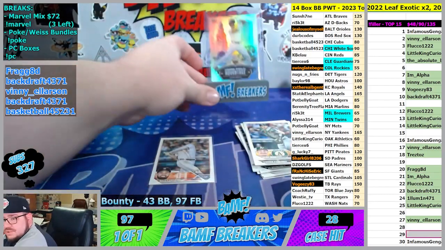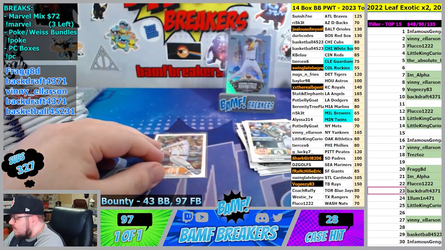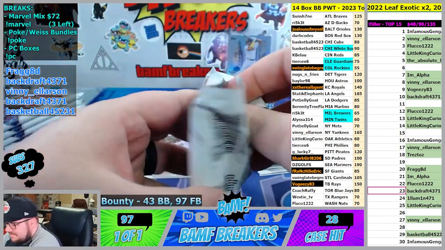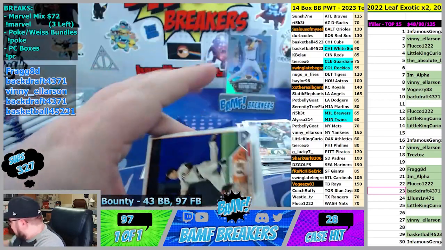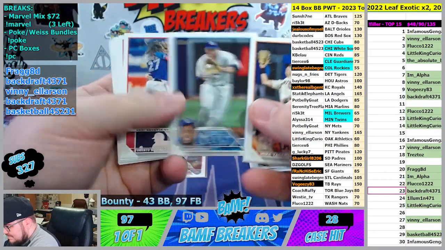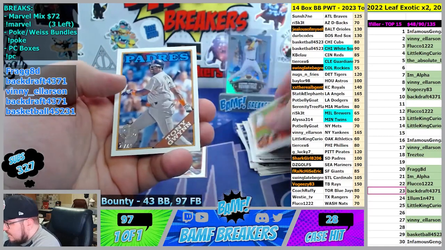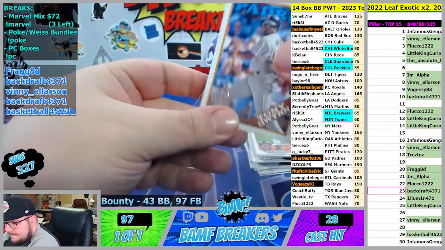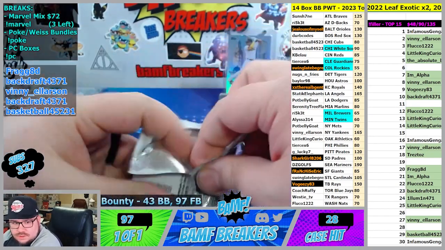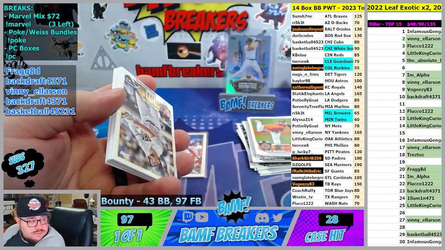Good gosh. That is beautiful. I always hoped that it would be a Padre that I pulled first. Just not that Padre. I was hoping to pull the Tatis last year. And another Padre, Tony Gwynn. Everybody done picking their picks on that one? Alrighty. Six left.